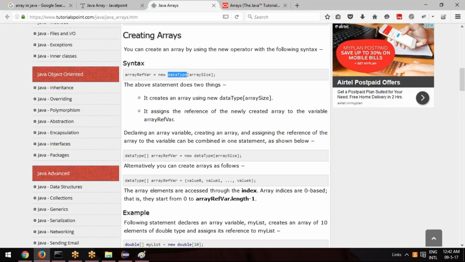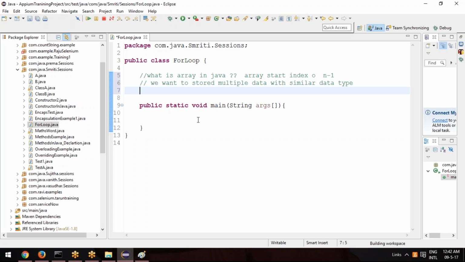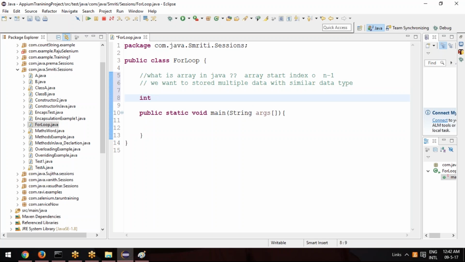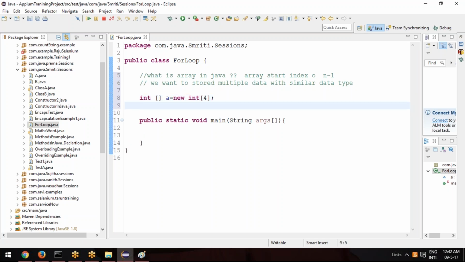Now I will declare a int data type. What is the data type? Integer, square bracket, and reference variable a, and new is a keyword, again data type int, and size is 4. a of 0 equal to 10.